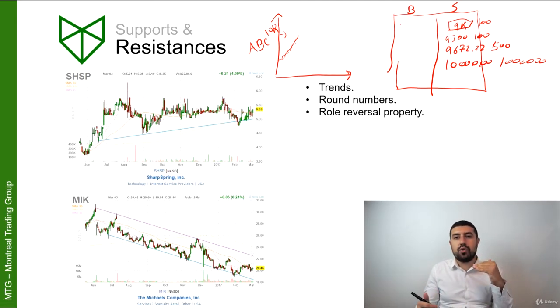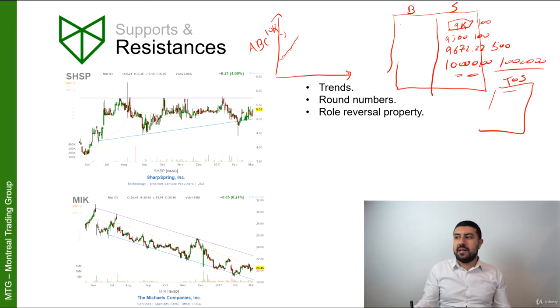And because there are so many orders to either buy or sell, sell if it's a higher price than the current price, or buy if it's a lower price than the current price, there's so much demand or supply, depending on the situation, that the price is going to have a very hard time to go over it. If there's a million shares or a million coins to sell at that price, I'm going to have buyers who want to buy all that million shares before we can move on to the next price, and start having transactions that pop up on the time of sales that have a higher price than the 10,000 price, so we can see that higher price on the chart.